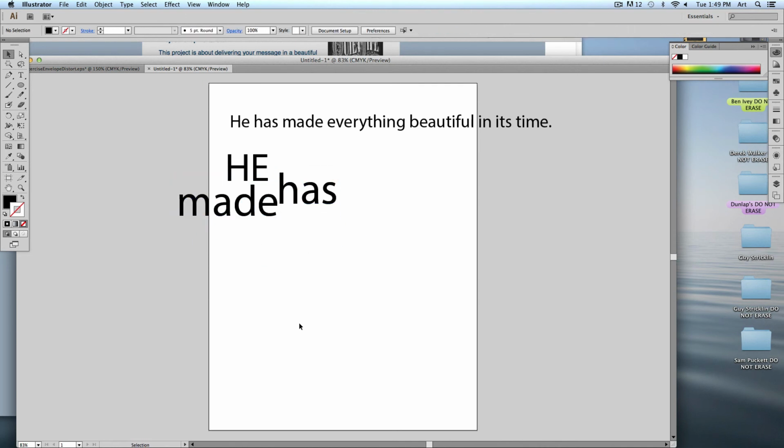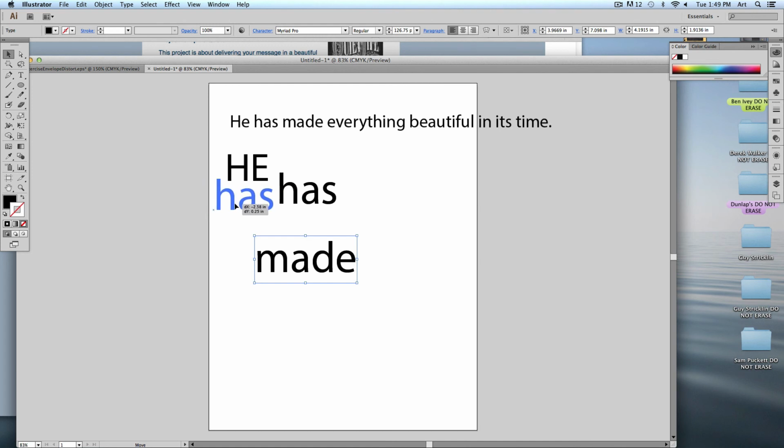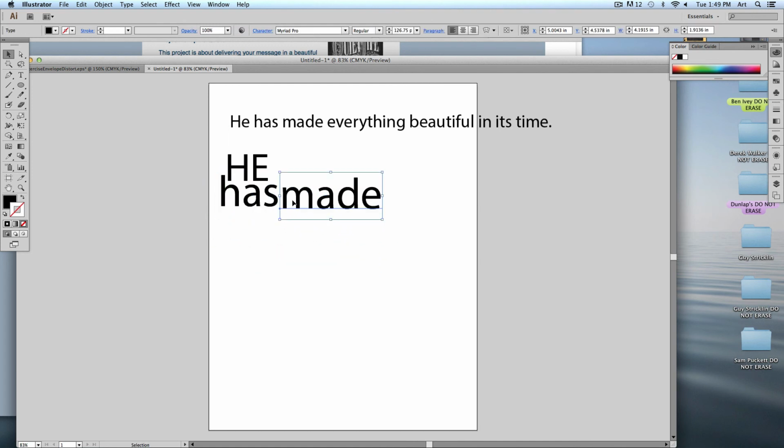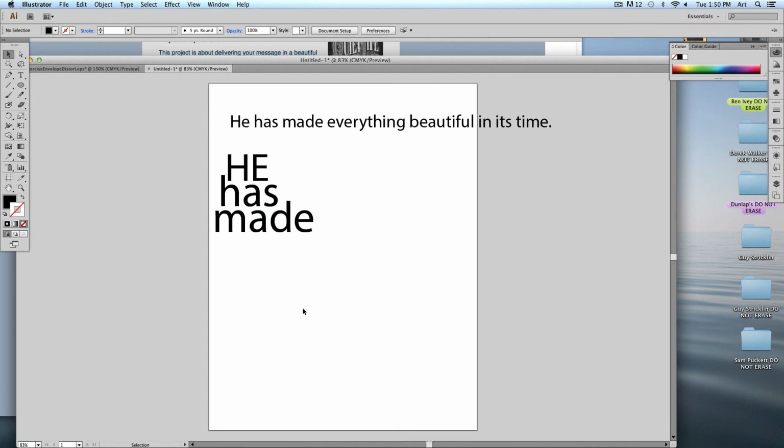Will this work really well? He made has, make sure it reads pretty well. Something like this would work. He has made. Again, changing up fonts, making sure everything works out. What's the first thing you should do before you start a design, though? Thumbnails. Make a thumbnail. Work it out in your mind, as many as you feel like it needs to be. Then jump on the computer and start playing around with how things look and how things can be placed inside of there.